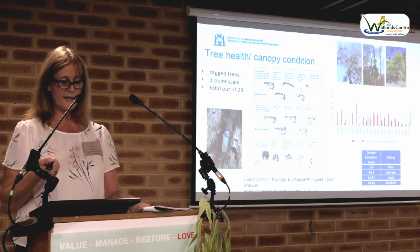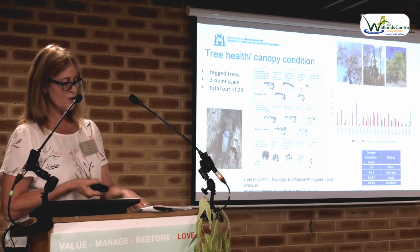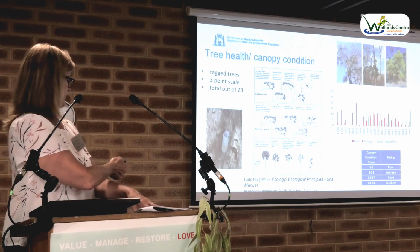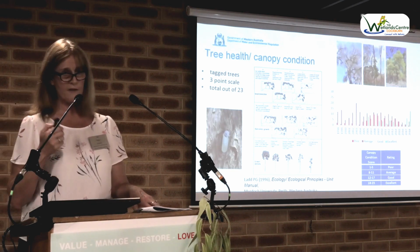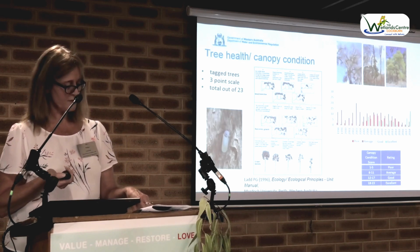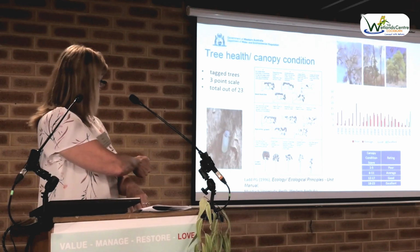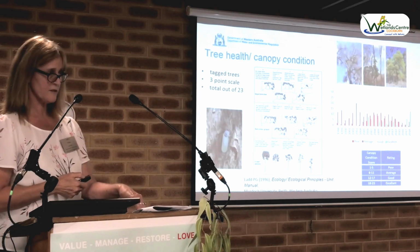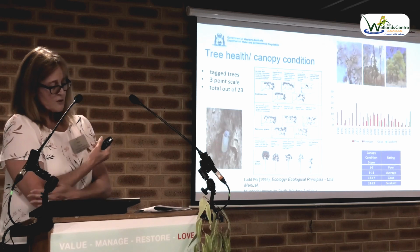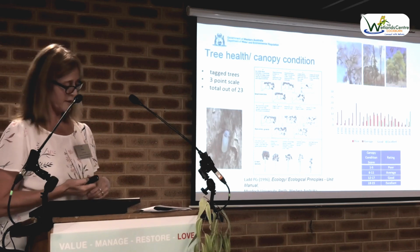We use a 3-point scale for the canopy condition, which scores 3 different aspects of the condition: dead branches, epicormic growth, and canopy density or cover. We score dead branches, it's a bit difficult up there, as either 1, 3, 5, 7 or 9, with 1 representing the tree that's almost dead and 9 virtually no dead branches. A 5 would be 50% dead branches. The tree on the top left would probably score a 1 because there's not much left alive, and the one on the right would score a 9, it's near perfect. Canopy condition is also scored on the same scale, 1, 3, 5, 7 or 9, 9 being near perfect, again like the tree on the right.